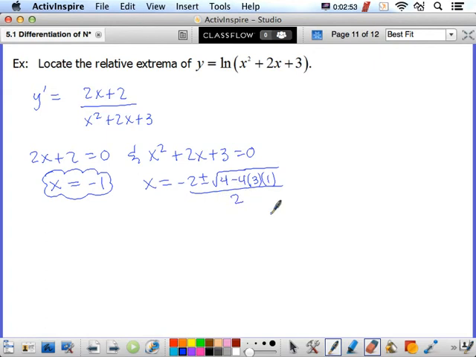And I realize right now that I have a discriminant of -8, right? Which means I can stop because I don't have real critical numbers. Make sense? So we really only have one critical number. This one didn't produce any, it produced imaginaries. Then we'll put that one number on the number line.